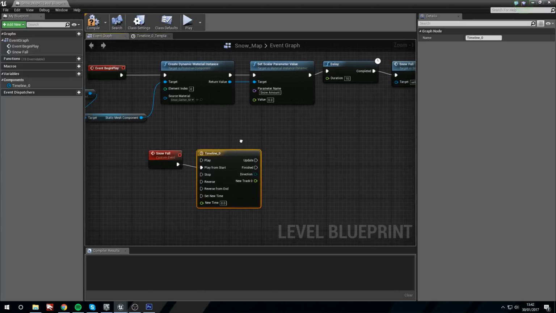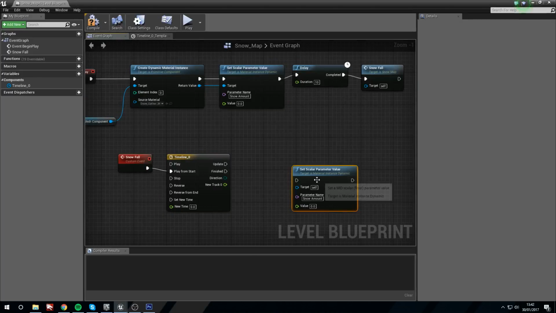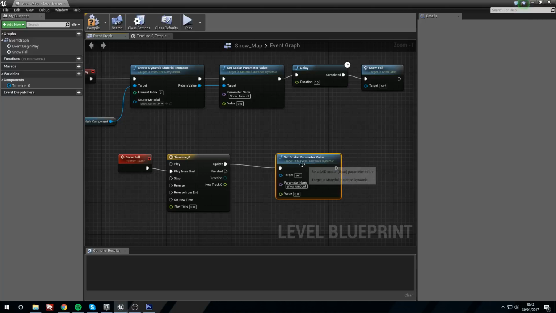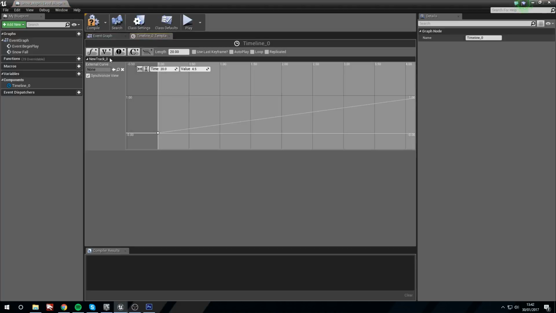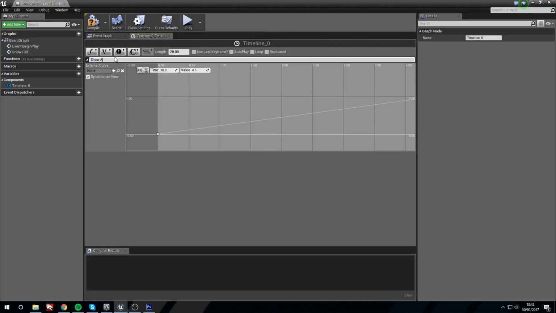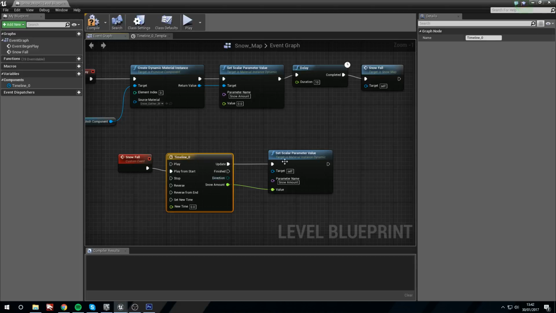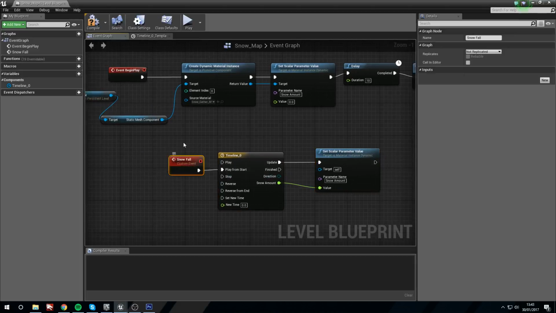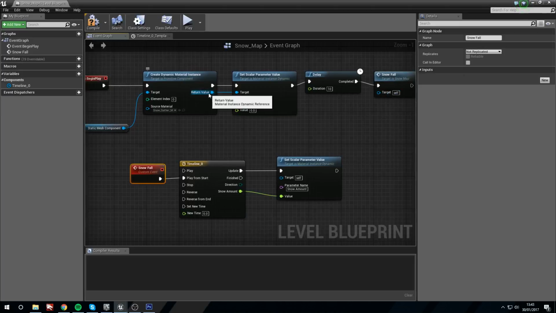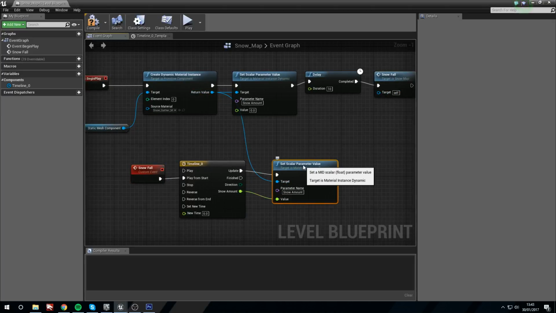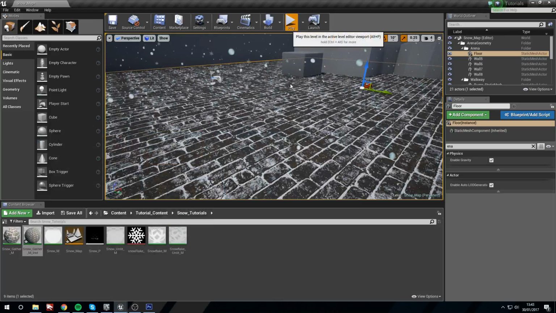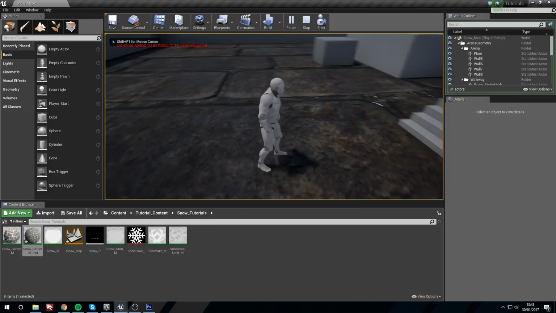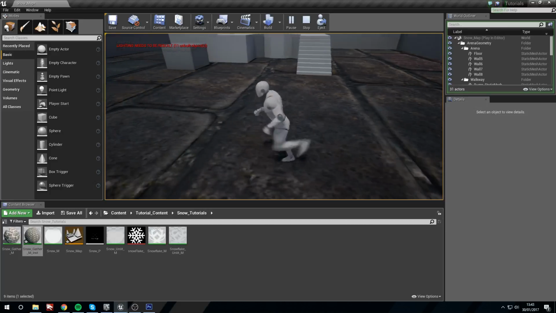Now we go back to here, and now we're going to just grab this and we're going to update this, plug the new track into here. We can, if you want, under new track we can rename this snow amount, which is good because then you won't get confused. I do that a lot. And then we're going to drag this here from the dynamic material instance, so we're changing its value again. Now if we compile this, it should work. Oh my.